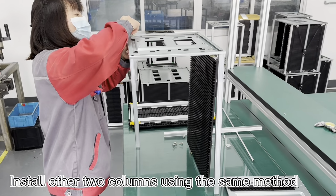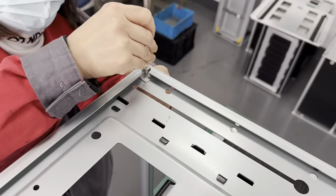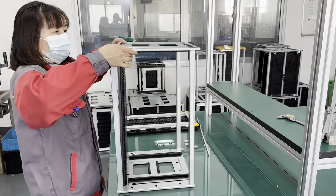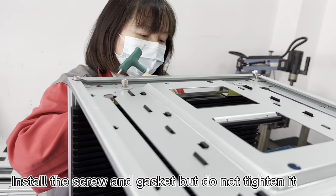Install other two columns using the same method. Install another bottom plate. Install the screw and gasket but do not tighten it.